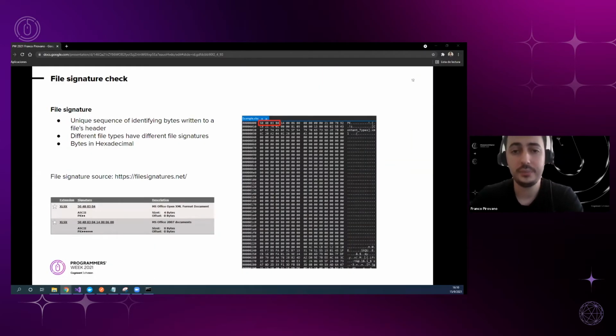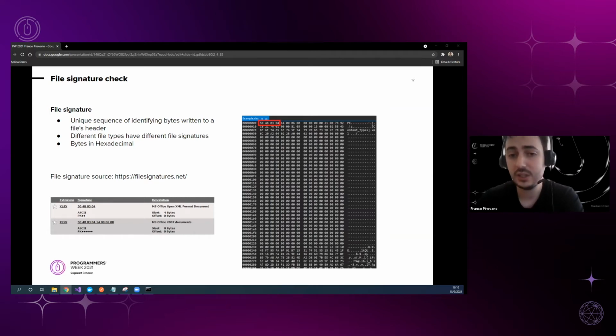A file signature is a unique sequence of bytes written in the header of the file. This means that when we open a file and check its bytes, the first few bytes will determine what extension the file is actually from.